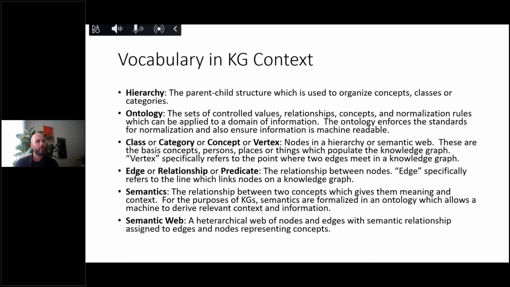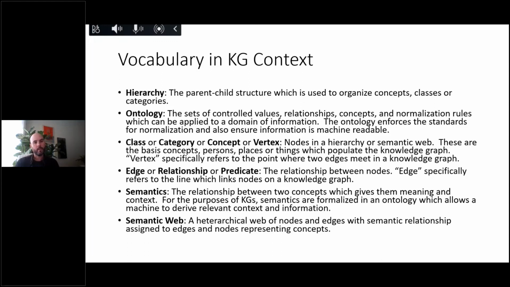Category is a term we're probably more used to seeing, with the thought of it being analogous to the node or category in a hierarchy. So that's a term that you might see used as well. Vertex, however, is more of a mathematical term. So when people are building knowledge graph algorithms and they want to use a more mathematical language, they're going to use the term vertex. A vertex refers to the point where two edges or two lines meet. And so that's a term that you might also see if you're looking at more academic or mathematical writing on knowledge graphs.